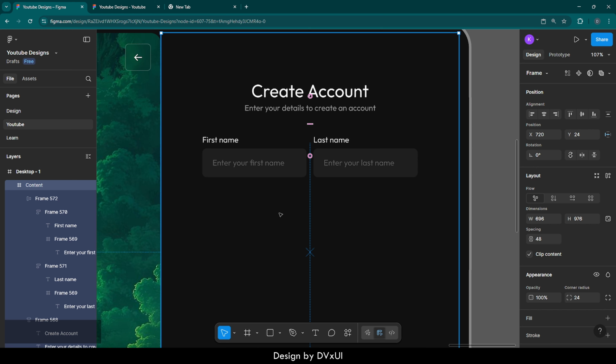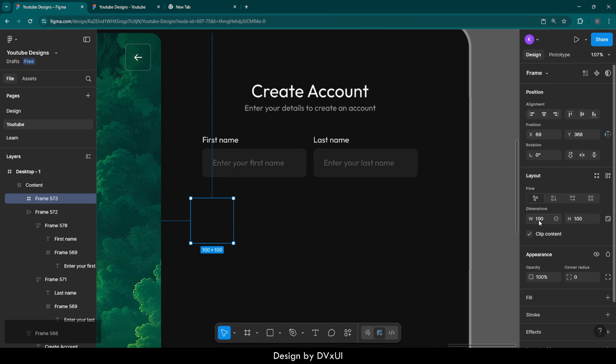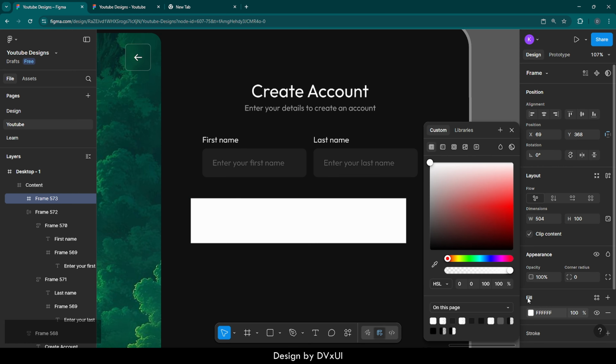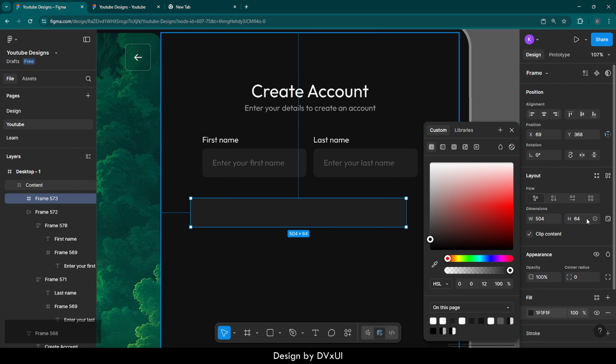Perfect now. Now we need to draw two large text fields over here, one for the email and one for the password. So take this once again, put it over here. For the width, this time it is going to be 504, and let me also provide a color so that you can see it. Perfect. The height is going to be same, which is 64.